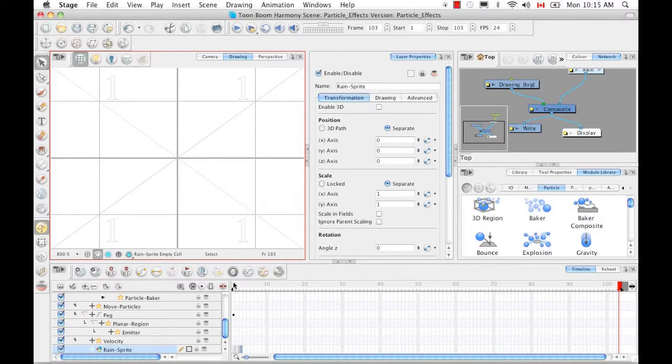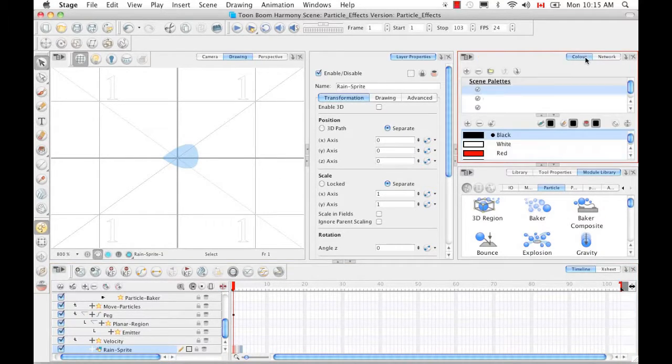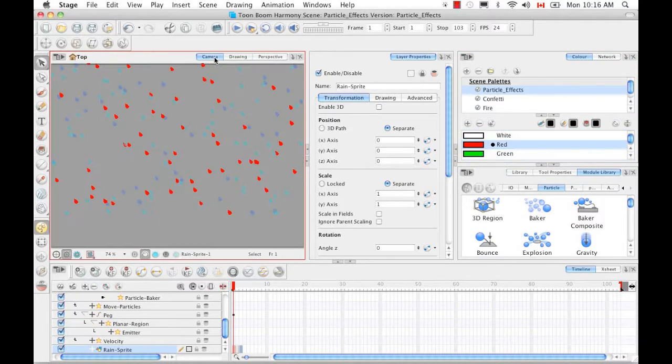So not only is it amazing that an entire particle system can be created from just 3 drawings, and of course it's the Sprite Emitter that's doing that replicating, but it's also very easy to modify the particle system instantaneously. So for example, if I change the color of this first sprite to something obvious like red, and we go back to the camera view, those raindrops have been changed instantaneously. There's no heavy rendering time for any modification that you make. So let's undo that and bring it back to its original color.